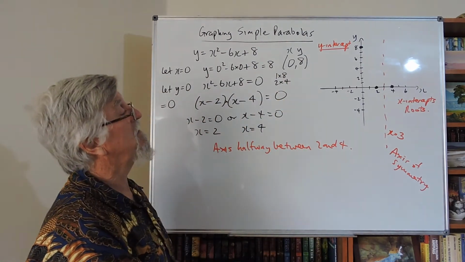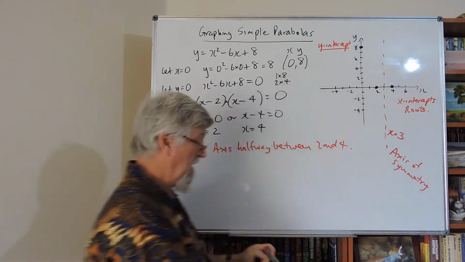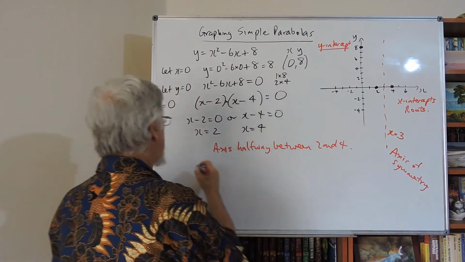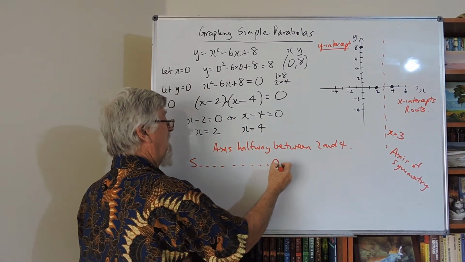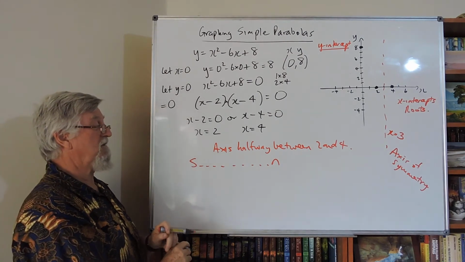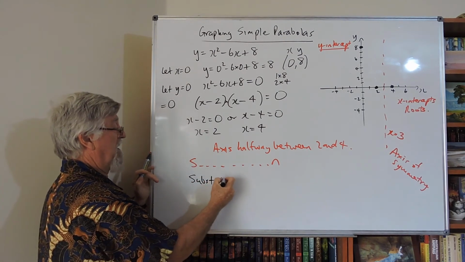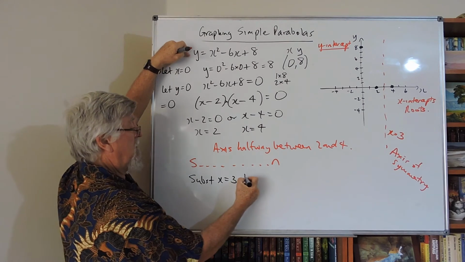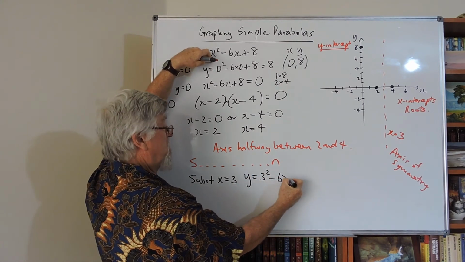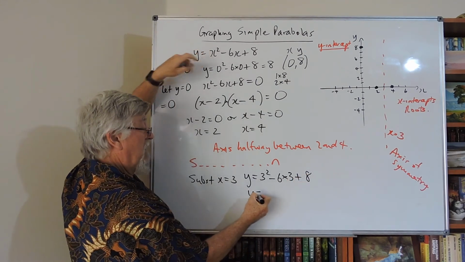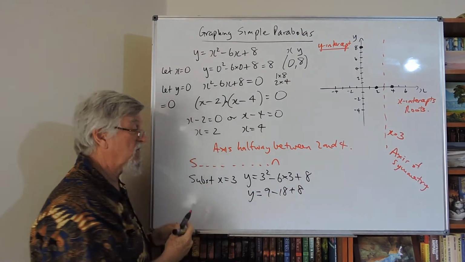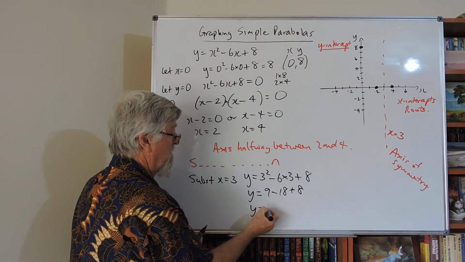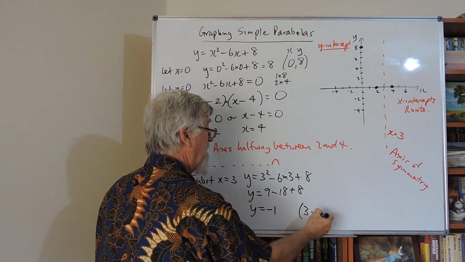Let's have a look what happens next. It'd be nice to know how far down it goes. How do I find out a point on a line, a point on any line, anywhere, anytime? It starts with S and it's got lots of letters. Substitution. So we have to substitute x equals 3. Where do we substitute x equals 3? Into the only equation we've got here. So we'll have y equals 3 squared minus 6 times 3 plus 8, and you'll have a 9 minus an 18 plus an 8. Personally, I add first, so I just go 17, take 8 is minus 1. So I put in a 3 and I get a minus 1.